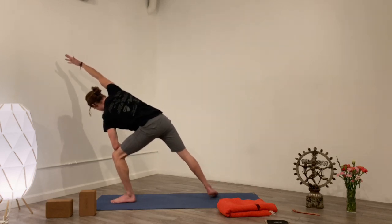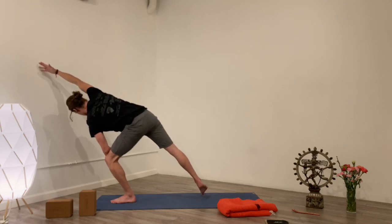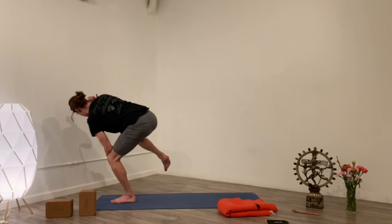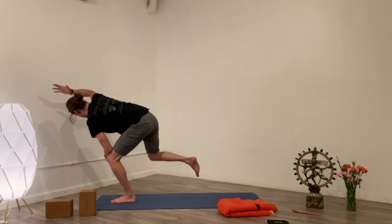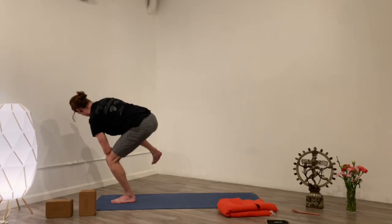Shorten your stance, take the balance, take the weight into the left foot. Hover the right foot. Take an inhale. Exhale, crunch right knee to nose in front of the belly. Inhale, lengthen. Exhale, right knee to right elbow rather. Inhale, lengthen. 3 more. Exhale, crunch.